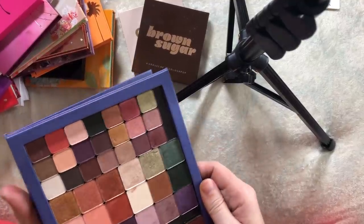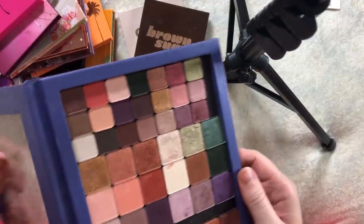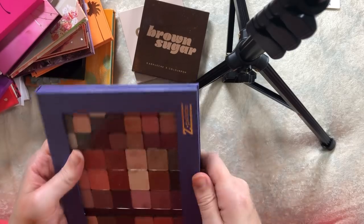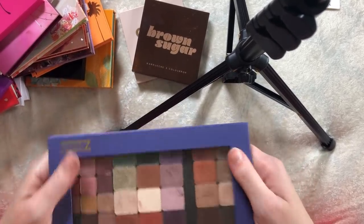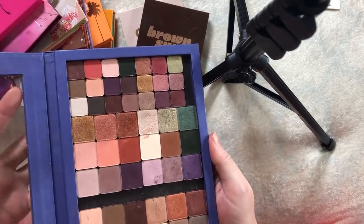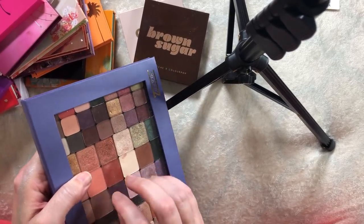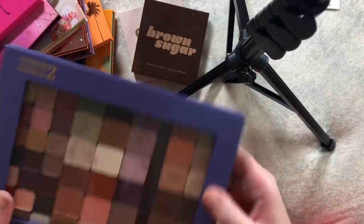Because just having the little palettes that all kind of looked the same, it just wasn't easy for me to go through each one, like, oh, I want to use that, because they were just the gray covers back then. So I just thought it would be easier to do it this way. And it has been easier to do it this way, but I still don't reach for it that much because there's other Viseart palettes that I reach for more than these.